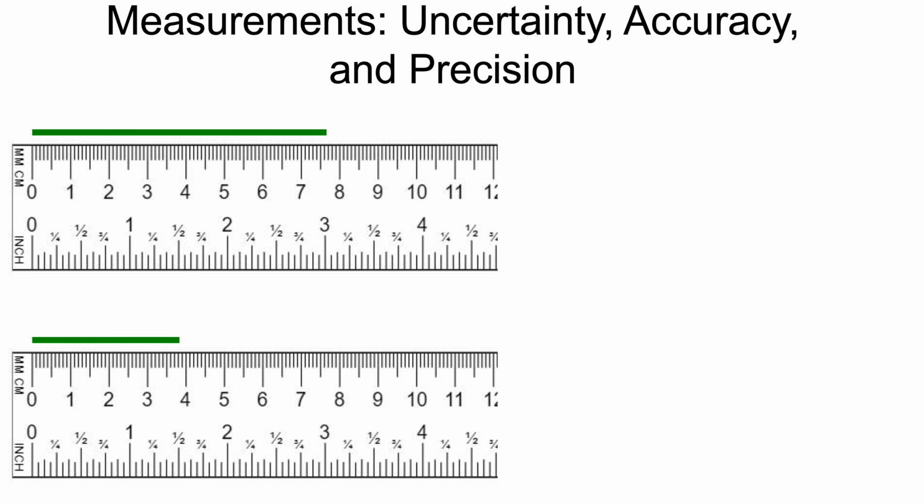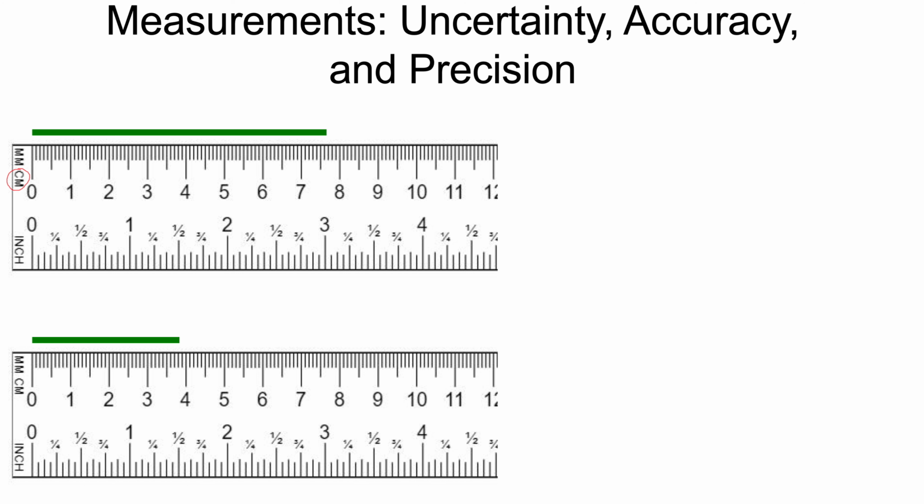Let's try this with a ruler. We're going to use this ruler to measure the green line. We will do the same kind of situation where we have to determine what the graduation lines mean. In this particular case, the numbers are represented in centimeters, and each individual little line in between the large long lines are millimeters.